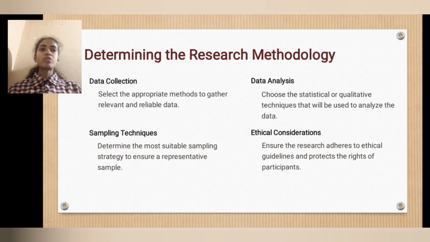Surveys are useful for gathering large amounts of data from many respondents. Interviews provide in-depth information and insight from participants. Observations allow researchers to gather data in a natural setting. Document analysis involves analyzing existing documents and records. Choosing the methods: consider the research question, objectives, and type of data needed.